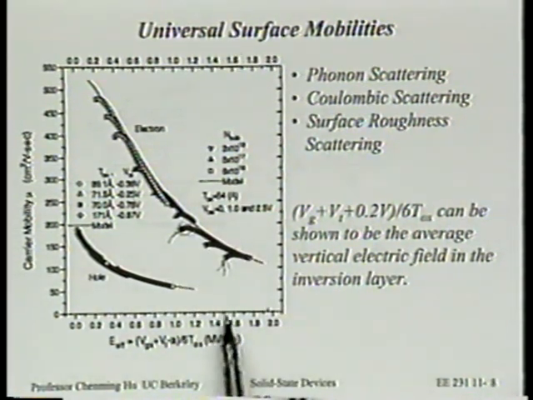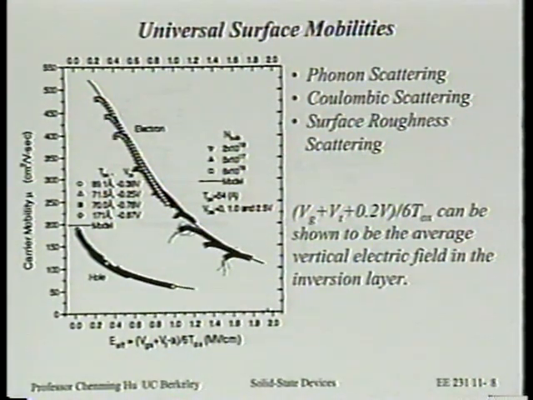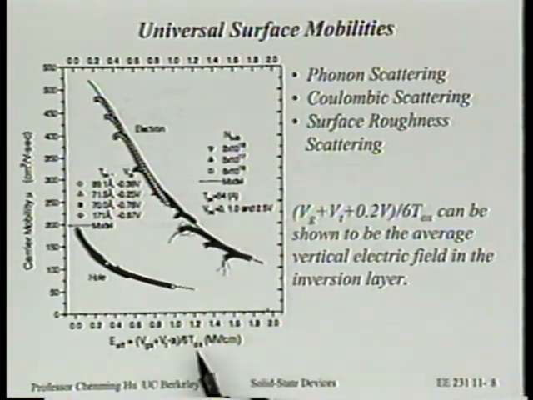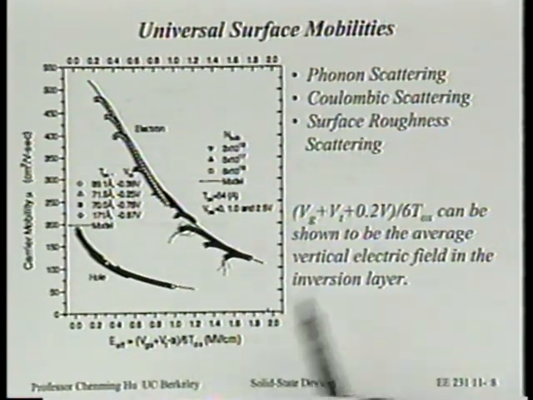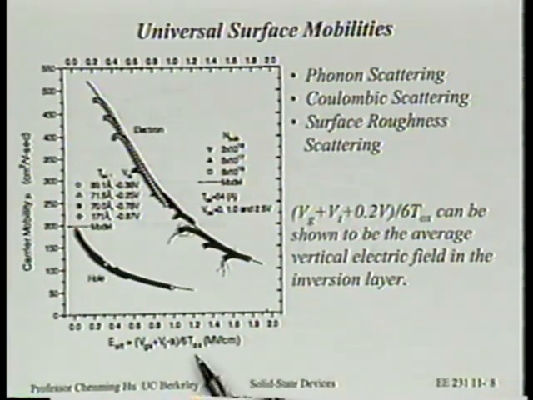Therefore, Vt is very high. Yes? So on the scale of Vg, Vt is very high. Okay. All right? And of course, this particular plot did not show you data of different oxide thickness, but there may be some reference that I gave you, maybe I did not, where you put different oxide thickness, and you will find they also fall on the same curve if you do it this way.